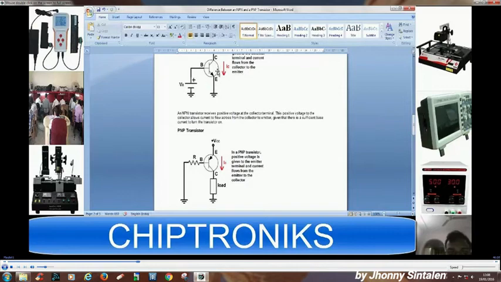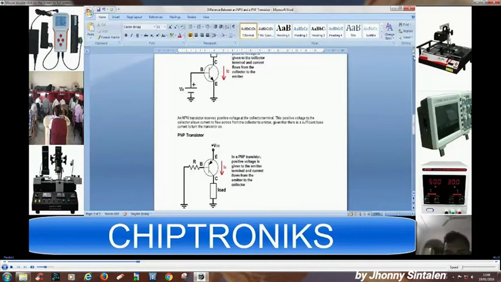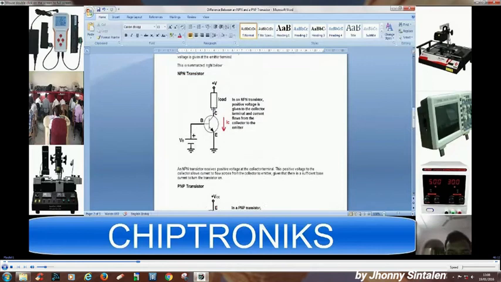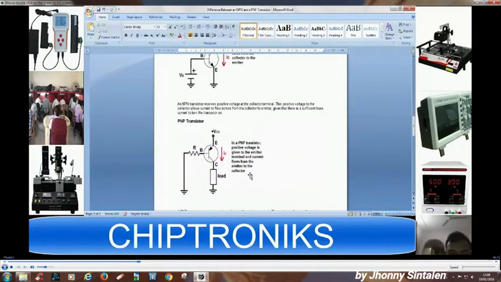In NPN, the base is connected with a voltage. If you increase current over here, you would increase current from collector to emitter. PNP is different. In PNP, current will flow from emitter to collector when you decrease the voltage over here, when you place 0 voltage.